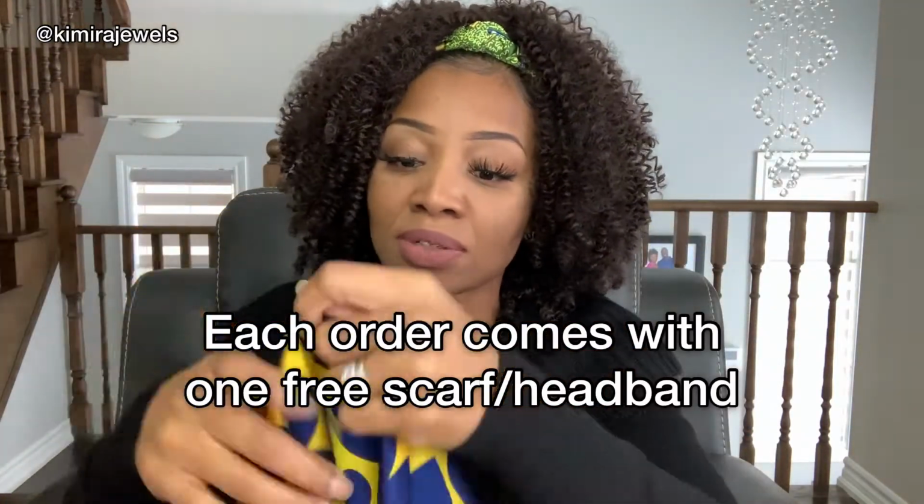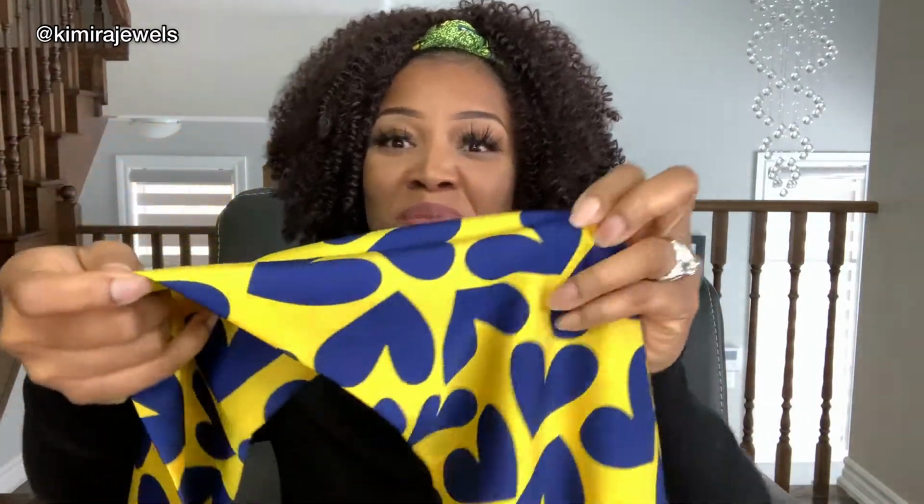Now they also sent me a scarf. It's a really beautiful scarf. It's like a satin scarf, and it's yellow with blue hearts. So cute. It is a scarf, so I could even wear it as like a scarf, like a real scarf. No, I'm gonna tie it on the hair.